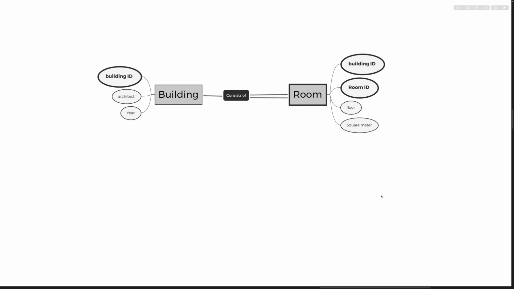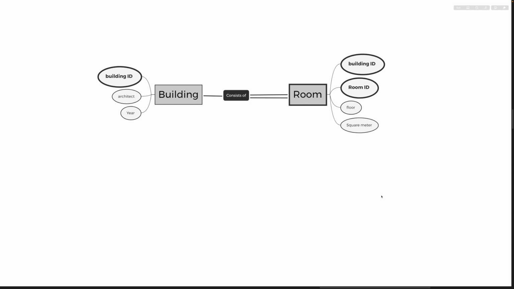Every building has an architect and a year, and every room has its floor, its square meters, etc. We establish the relationship between them: building consists of room, and room is part of the building. And we give each entity its identifier to distinguish the different instances. For example, building gets building ID, room gets room ID.